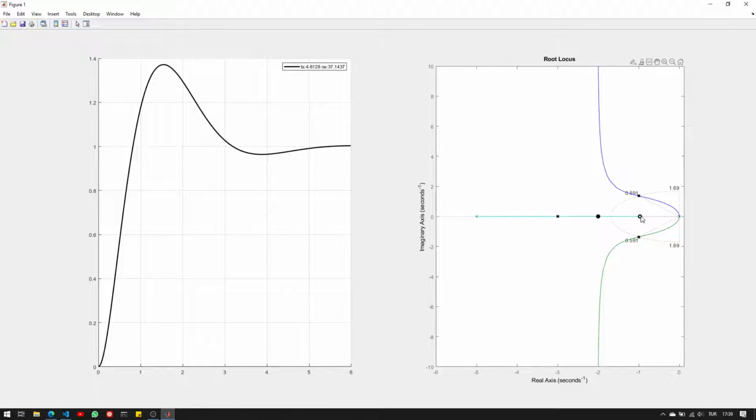And if you remember the previous lectures of the laboratory, we've talked about the dominance of the poles, and if they are dominant, then the formulas are valid, etc. But in that discussion, we've also talked about the fact that adding a 0 in the dominant region is much worse than adding a pole in the dominant region. And it did affect the overshoot value. And as you can see, again, we have not that much of an overshoot value that we were looking for.